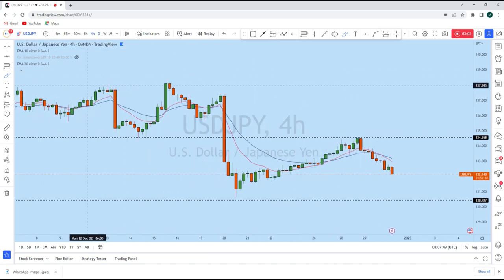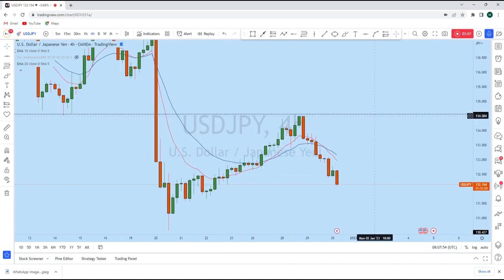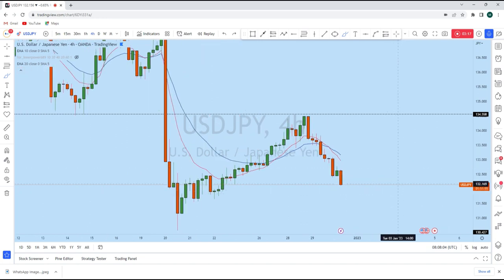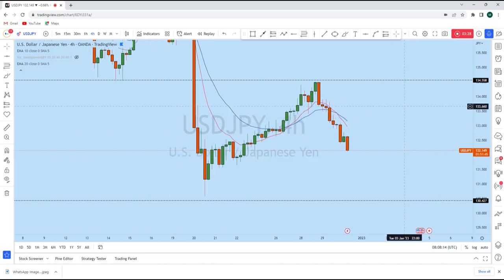Now, if we look at the intraday time frame, we see dollar yen in fact giving us typical bearish price action. As you remember, this is what we discussed during the live stream, and the price did exactly as discussed. We can expect this price to continue to drop, and you can expect to enter a trade, as it is an already established downtrend on the higher time frame as well as on the lower time frame.